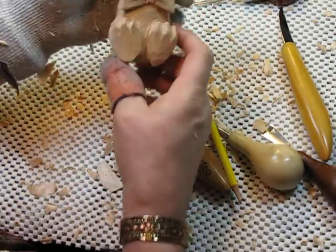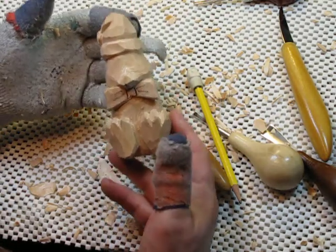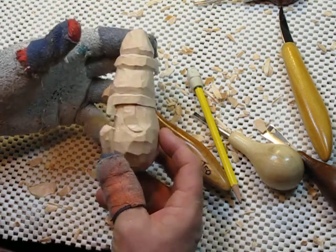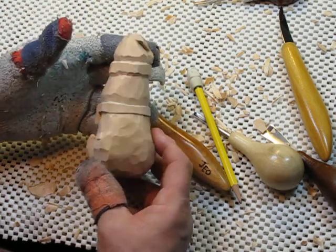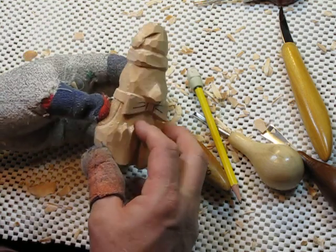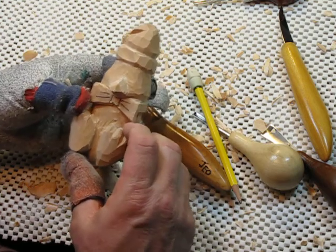All right, I think this fella's turning out pretty good. We've got him looking like a penguin. We've got his feet separated. We've got his fins separated. We've got his bow tie separated. We've got a lot of cleanup, so I'm going to pause here a minute. It's been 11 minutes on this video. We'll pause and we'll clean up some stuff, and I'll come back.